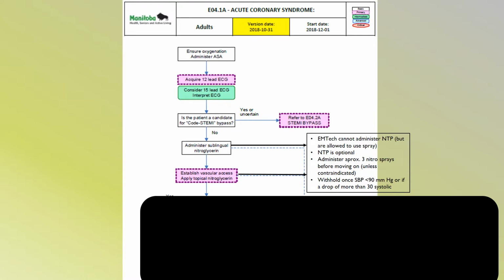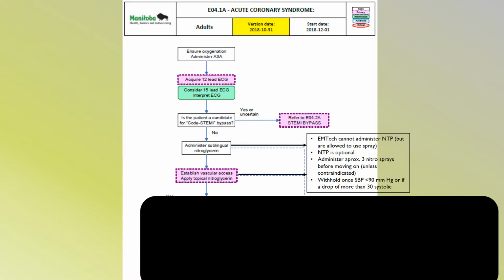So perhaps you've administered your 3 sprays of nitro and maybe you've already given a dose or 2 of fentanyl. The pain is down to 0. However, maybe after 5 or 10 minutes later, the patient's saying, oh, you know what, I've got pain, it's starting to come back a little bit. It's maybe 1 or 2 out of 10. We think that that would be a really good place for the topical nitro to be administered then. So just kind of a maintenance, just giving that steady, slow release of the patch.